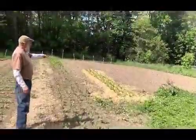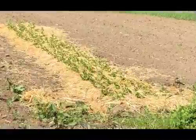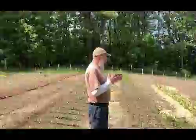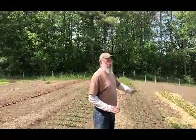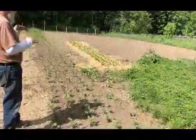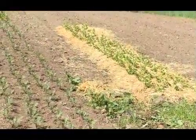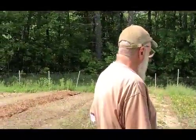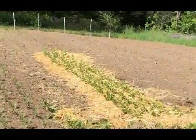And this is the first half of the celery. Celery is a very, very fussy crop. To get a really nice soft and crispy one at the same time, to get real quality celery, you have to maintain an even soil moisture. So that's what the straw does here. That's why they get the special straw. You have to keep them wet, but not too dry, to get a really quality celery. A quality celery is really an amazing thing for soups, and it's just really great in your salads. So that's the first half, and the next part of the bed will be the second half. So we can stagger that harvest of celery along the way for you.